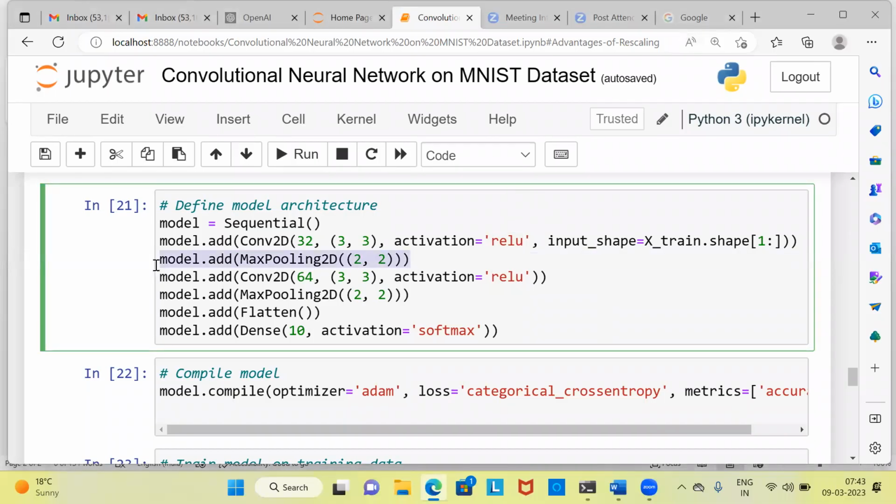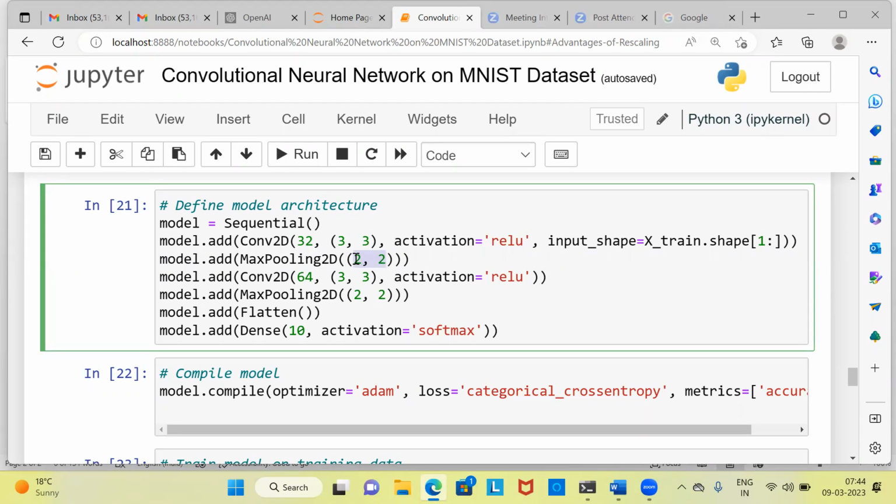After the first layer, let's now try to understand the second layer in the architecture. In the second layer, what exactly are we doing? We are adding a max pooling 2D layer as part of the second layer. The second layer is simply a max pooling layer with a pool size of 2 by 2. You can see here, the pool size is 2 by 2.